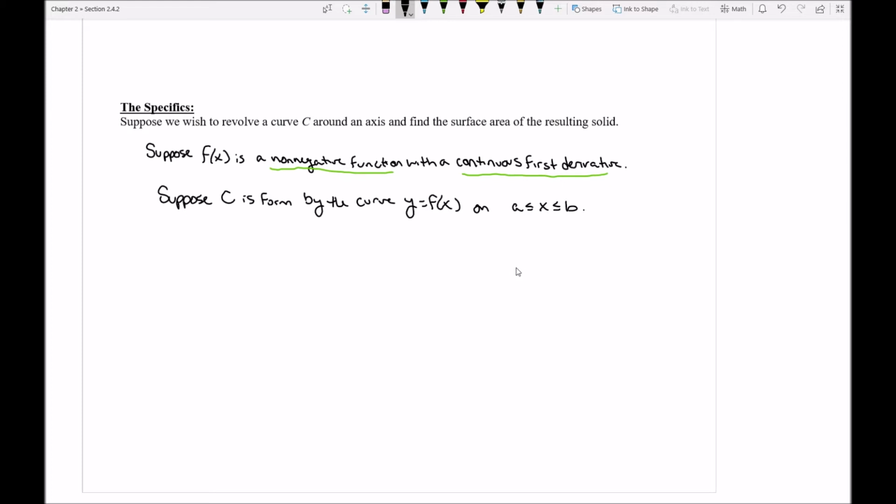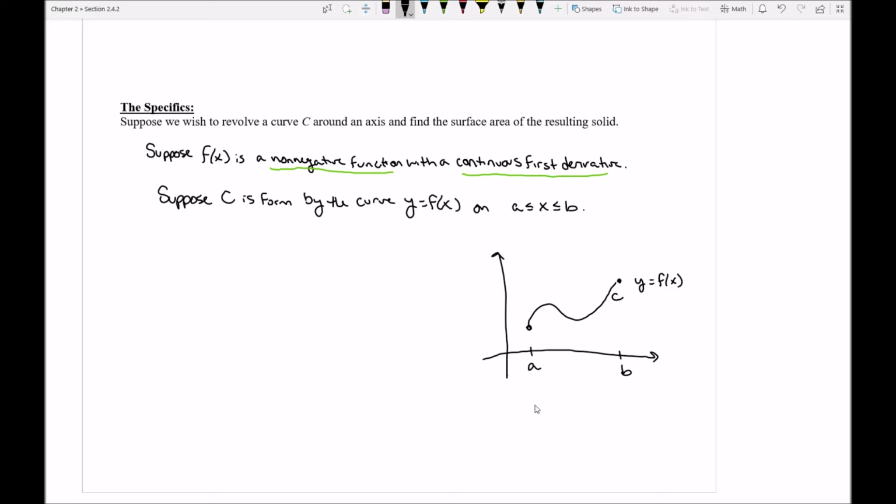So I'm going to go ahead and draw a picture down here, just to illustrate what it is that we're working with. So again, let's just suppose that I have some value of a, some value of b. I'll draw a picture similar to what we did in the last section. So maybe here's going to be a function y equals f of x, but it's only drawn on this interval, and so that creates the curve C.